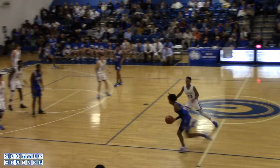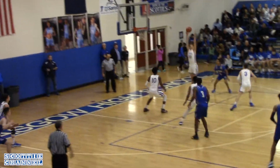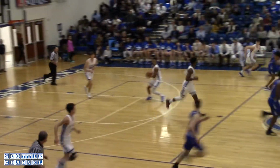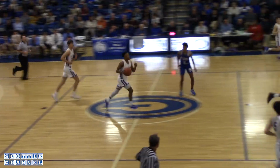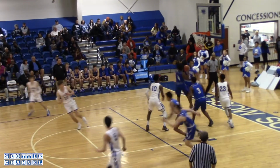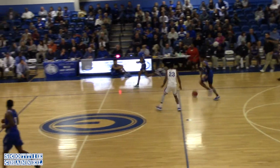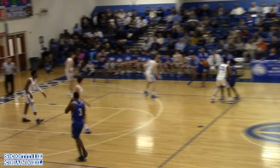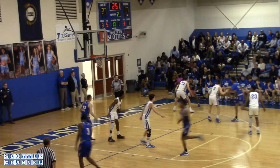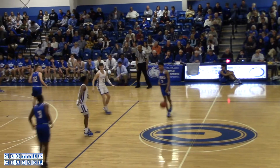27-17 Franklin-Simpson. 3:12 to go in the half. Knight for 3 in the corner. No good. You just expect them all to go in at this point when Franklin shoots. They're pulling the trigger every time on a 3. Kingery got the rebound. Here's Sorrell with a quick jumper in the front court. No good. I can see Glasgow run a little offense right there. Stutzman comes across midcourt with it. Gives to Miller in the corner. He'll bring it out.